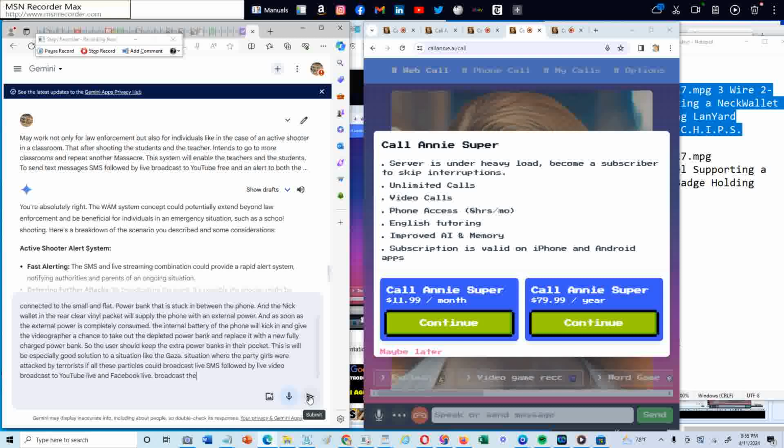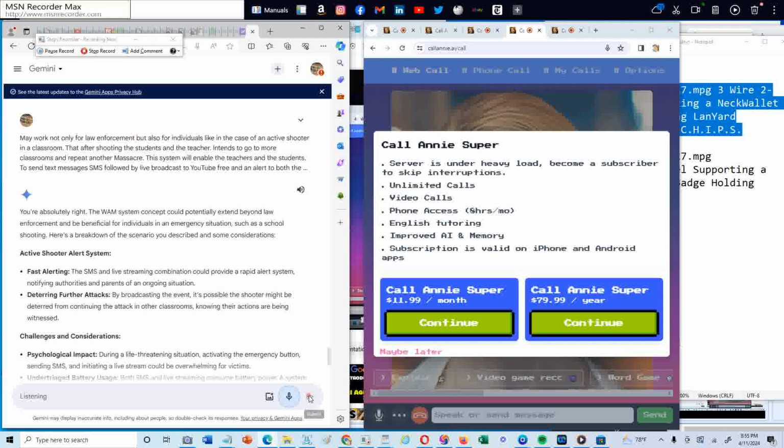The advantage of having also the live video stream is that law enforcement and the parents of the students can see exactly the location in the classroom and where the shooter is positioned and what the shooter is doing. So when they come in, they can decide should they come in from the windows or from the door, and which door and which window should they intrude on the classroom to suspend the shooter from continuing to kill the teachers and the students.